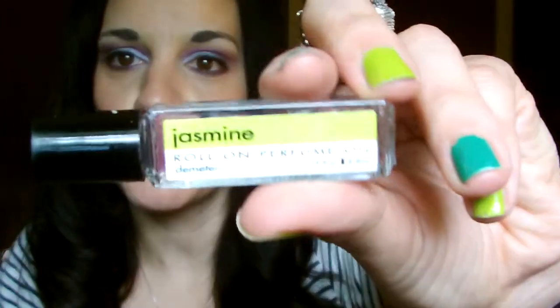Okay. Then we have this Jasmine Roll-On Perfume Oil. I believe this was another thing she got in a Birchbox or Ipsy. Ooh, that smells really pretty. It reminds me of Florida for some reason. I used to live in Florida, and at night around the major malls, there would be these sprinklers that would go off, and you would get this heavy scent of jasmine, and that's what this reminds me of. Wow. Talk about scent association. That's really cool. Somebody should do a video about that. Scent association. What scents remind you of? Ooh, I'm gonna start a tag. Look at that. I just came up with a tag with you guys, because you guys rock.